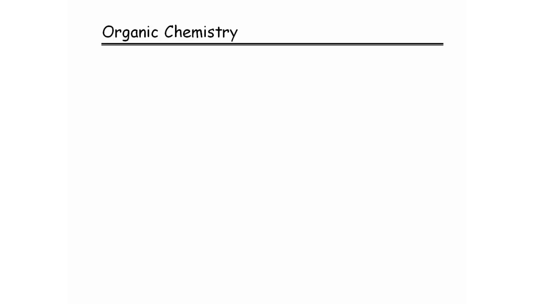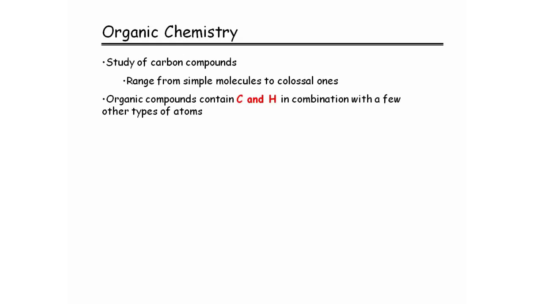While the term organic chemistry tends to scare a lot of people off just because of what they've heard from organic chemistry classes, the term really just refers to a study of carbon compounds. And really more specifically, we're looking at compounds that contain both carbon and hydrogen atoms. So if you have a molecule that contains both of those, then we call it an organic molecule.